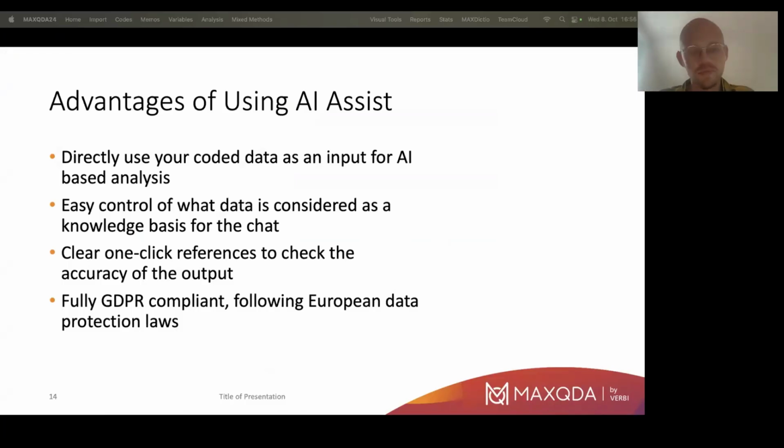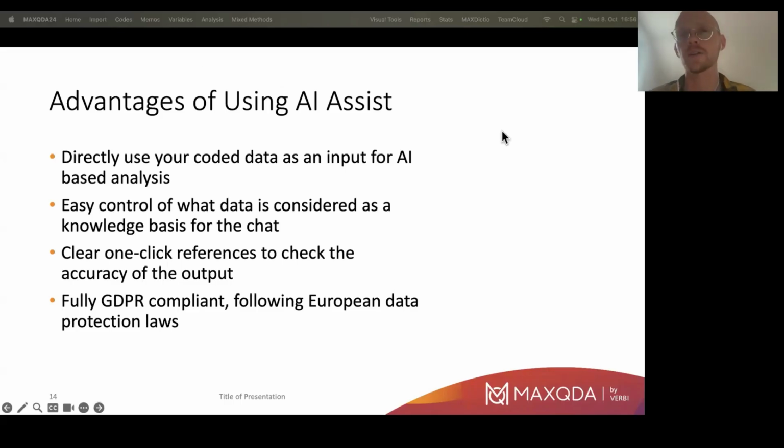And the last and also very important reason is that MAXQDA, in case you don't know it, is software made in Germany, in Berlin. And that means it is fully GDPR compliant. It follows European data protection laws. The servers that are being used to handle all this are based in the EU. And if you have to address data protection concerns, MAXQDA makes it as easy for you as possible, because there's a German company behind it that definitely follows German data protection laws.